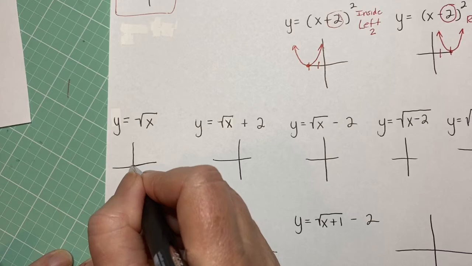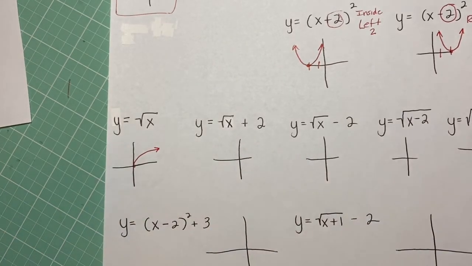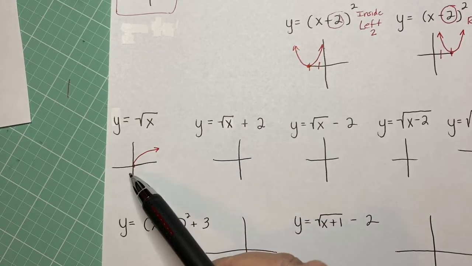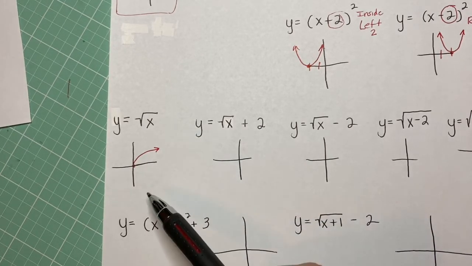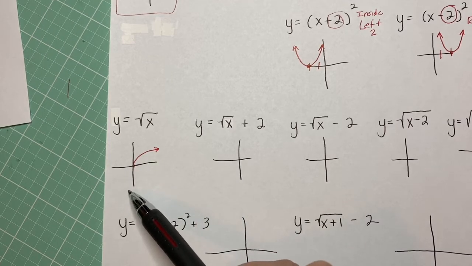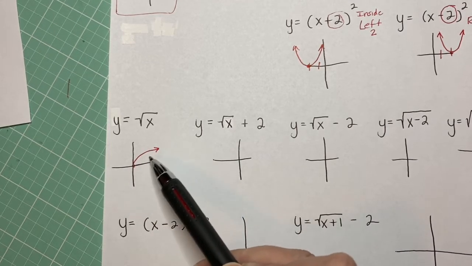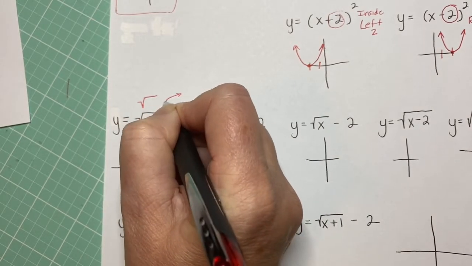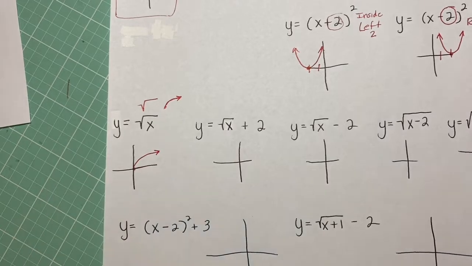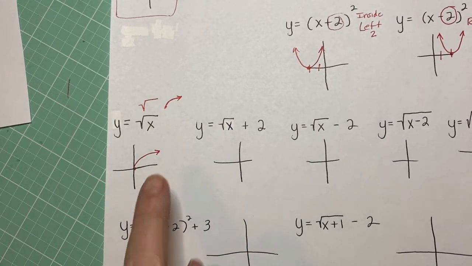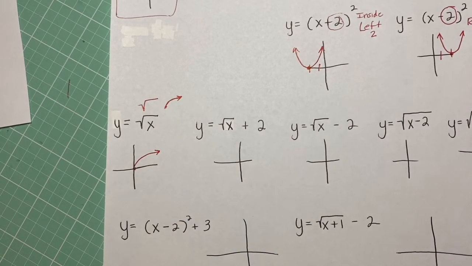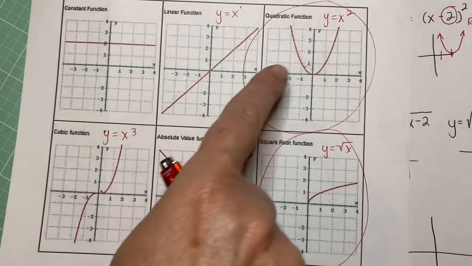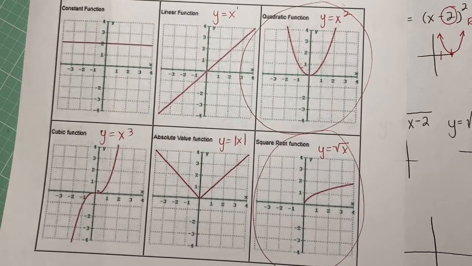And so it starts at 0 and then it's just kind of like a half parabola, however you want to think of it. It's just a gentle curve to the right. It can never be over here positive. And one way I used to memorize what this looks like is think about the square root looks like this and the graph kind of looks like that. They kind of look similar. So think of square root as being that half curve starting at 0 and moving to the right. You'll probably have to memorize all of these when you get into college algebra. But again, today we're just looking at quadratic and the square root of x.